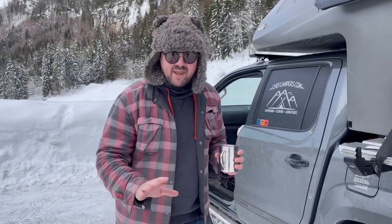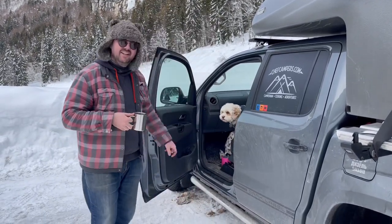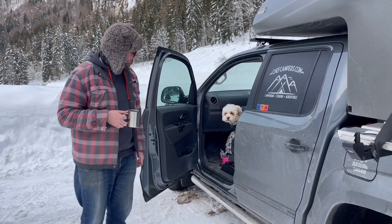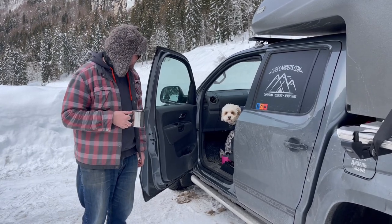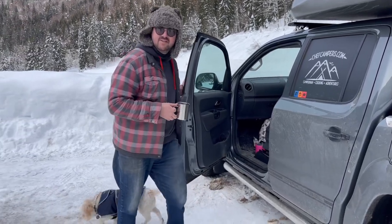So you can tell the bacon is now cooking and smelling nice because look who's just woke up. You all right, Rupert? You coming out? Yeah, he knows it's time.